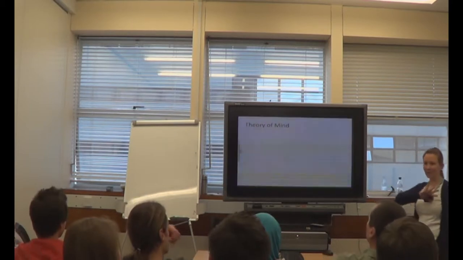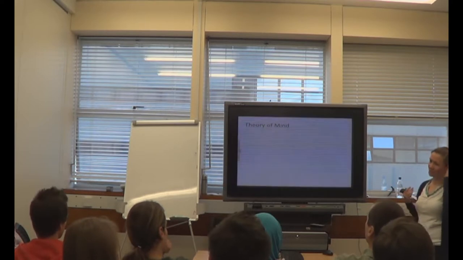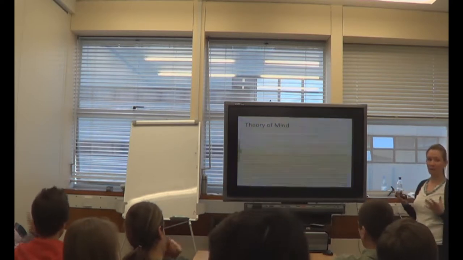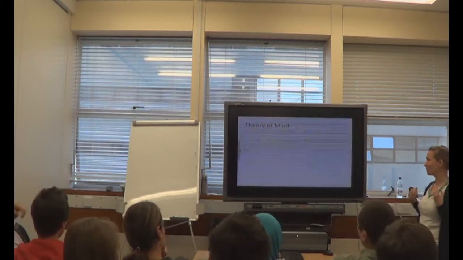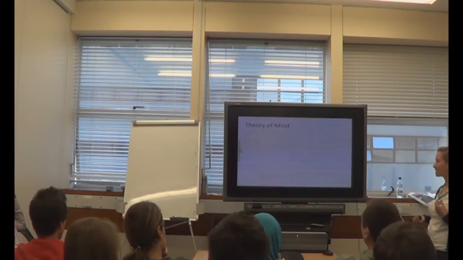Okay, so obviously everybody knows what theory of mind is, but just to give the research description of theory of mind: when I talk about theory of mind, what I really mean is an understanding or an ability to predict other people's actions according to knowledge about their mental state, for example, their intentions, their beliefs and their desires.